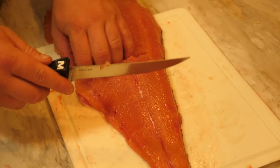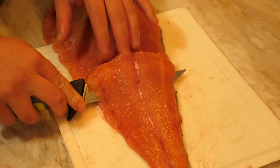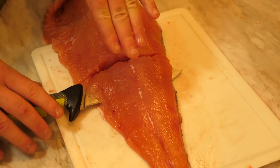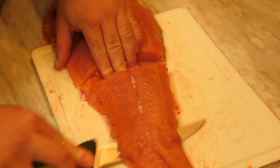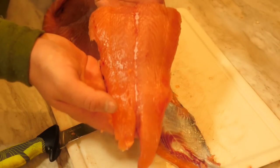So I'm gonna take my knife here, guys. I'm gonna make sure I got a nice clean edge, and I'm just gonna go slow, and I'm keeping my knife angled down just a little bit, and as I go down, I'm gonna shave that whole tail piece off, and that is a perfect boneless piece of meat.